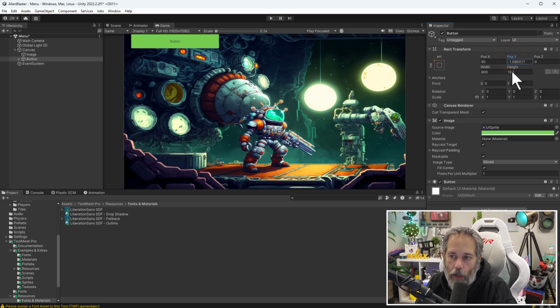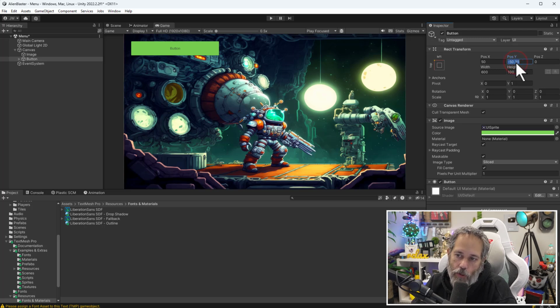And do the same with the Y. I'll just grab it and drag it down till it's looking good. So maybe negative 50 seems good too. So I'll just go with 50 and a negative 50. The next thing I want to do to this button is make the text not just say button, make it say level 1 and make it look nice and pretty. I said that we brought in that Text Mesh Pro thing. We didn't actually use it yet. It just kind of appeared and made an ugly text under here.